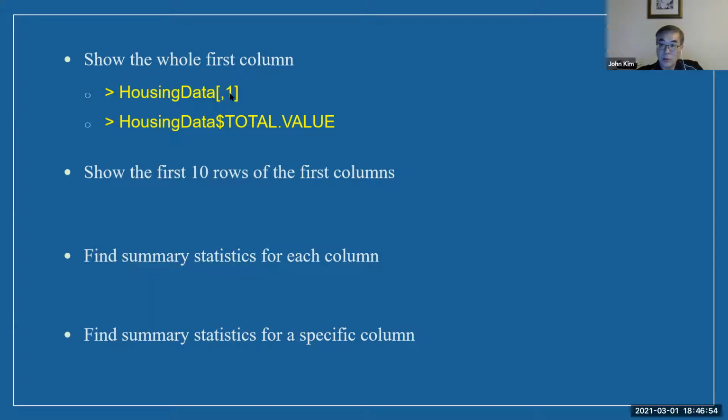After the comma, that is column. Or using the name, if you know the name of the first column, then using the name like this. This dollar sign is kind of like at. So try both.